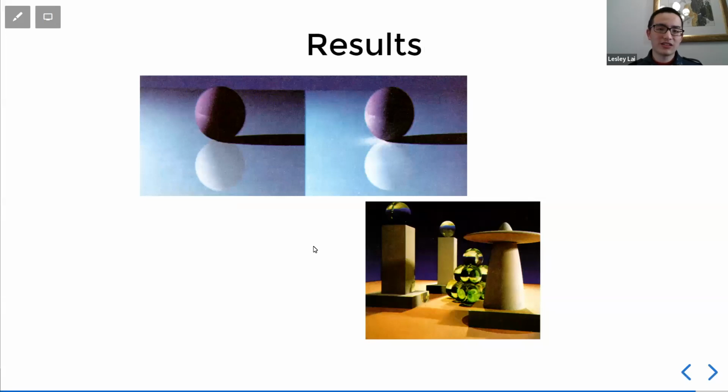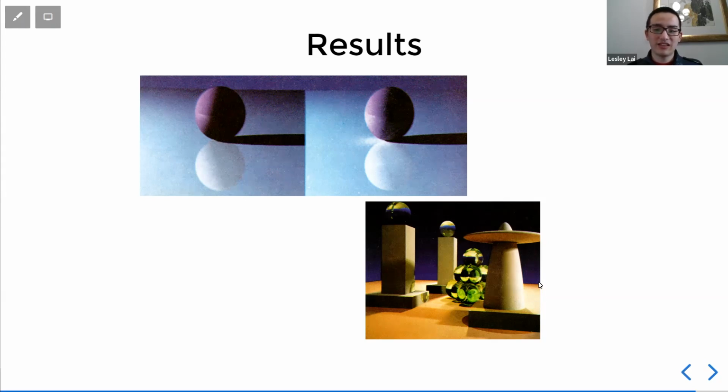Here are some results of Kajiya's paper. For this picture, the left-hand side is the image rendered by ray tracing. We have just Whitted-style ray tracing. We have hard shadows. We have reflection. So pretty cool. But on the right-hand side is what Kajiya got using path tracing, and we can see here there are some interesting things that get missed from this picture and get picked up in Kajiya's path tracing algorithm.